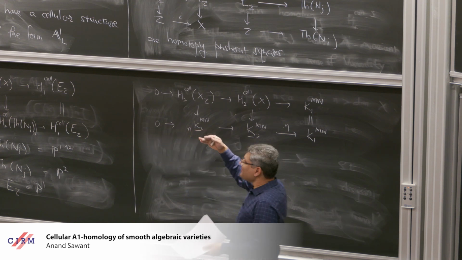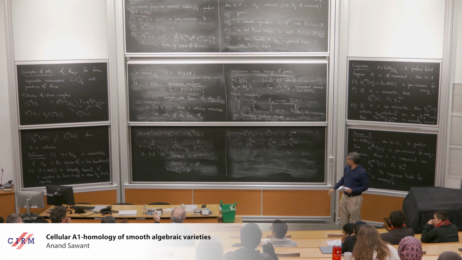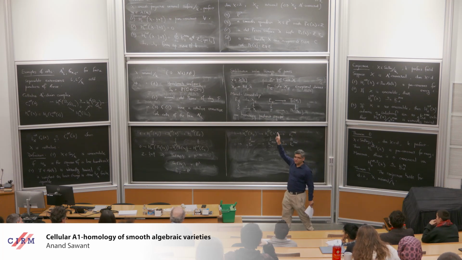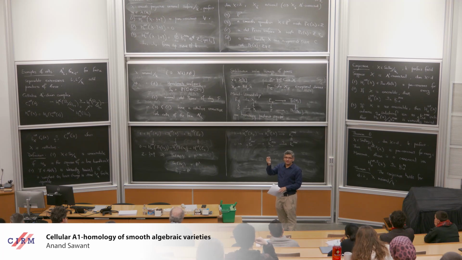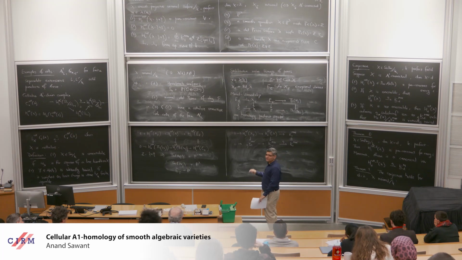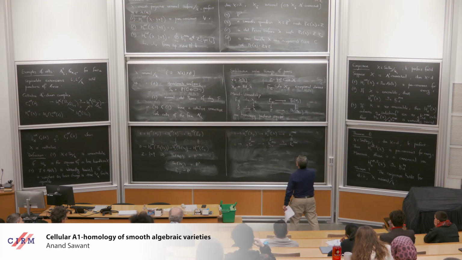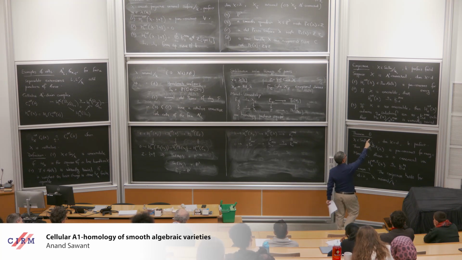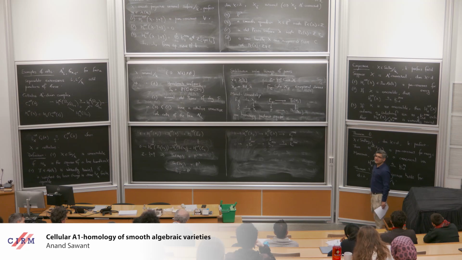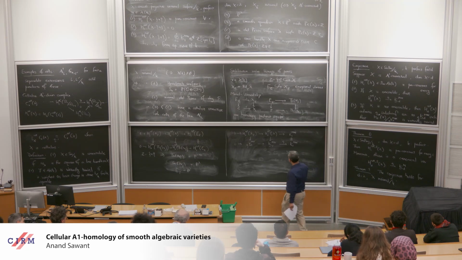So the minimal guys, some are orientable, some are not. But if you take an orientable guy and you blow up a point, it's not orientable. Because if C is the codimension, then C minus 1 times the exceptional divisor is added, and that can never be a square. So for non-minimal guys, you have to check by hand, and otherwise you are looking to prove 3. Okay, and that's fairly clear.